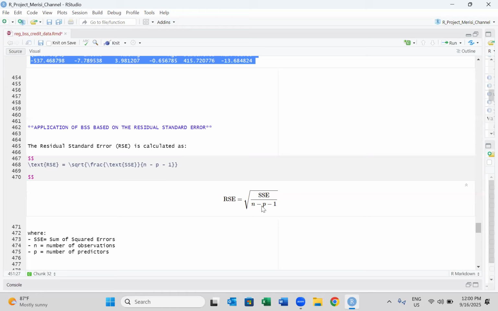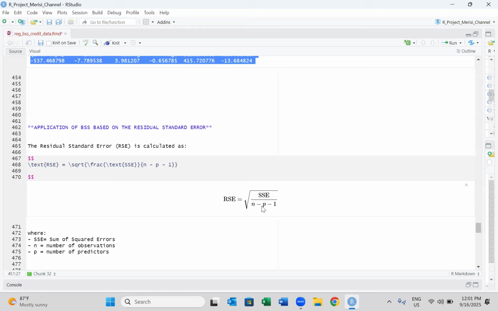If the predictors that you are adding are useless or kind of noise predictors, the end result is that RSE is going to increase. So when you add more predictors, RSE only decreases if those predictors are good predictors that are actually giving you something positive from a predictive point of view. So that's why RSE is a metric that helps us judge overfitting, because it will increase when you add bad predictors, which signals that those predictors are not good. Whenever you see RSE increasing, that's a sign that the predictors you're adding are not good enough.